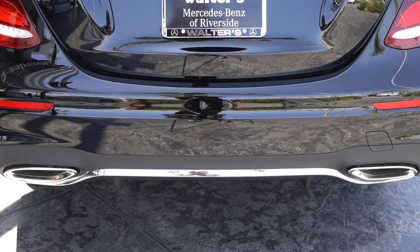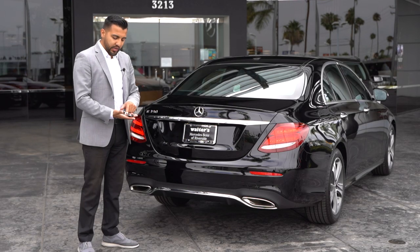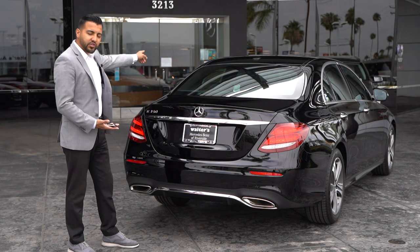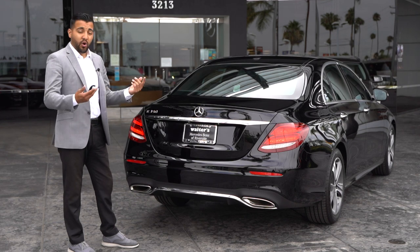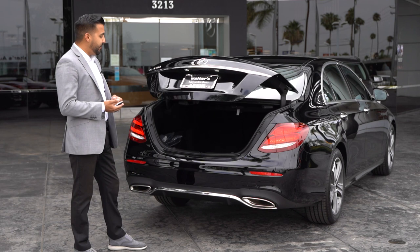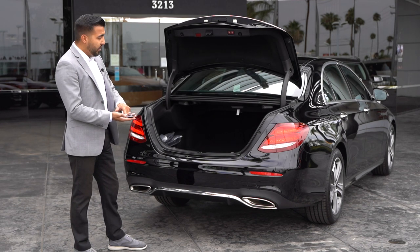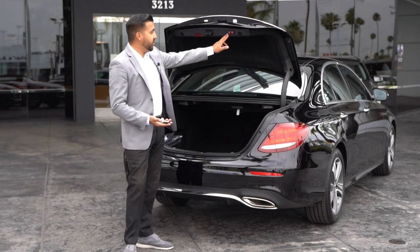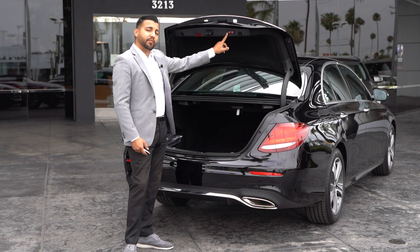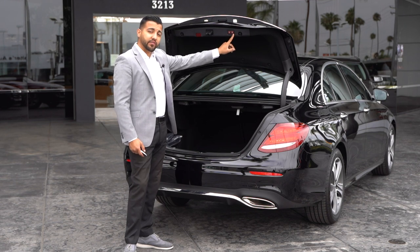And then also, you will also get the power liftgate with the vehicle as well. The power liftgate, you could either press onto the key fob. There's a button right down over here. There's also a button on the driver's side door as well. Or if your hands are busy and you're like, hey, I need to get this trunk open, you just kick right under the bumper just like that. Your trunk does open for you. Like I mentioned, you can close with the button right over here, or you can close right here as well. There's two buttons. The left button is going to be to close your trunk automatically, and the right button will be to close your trunk also, and also lock the vehicle, okay?